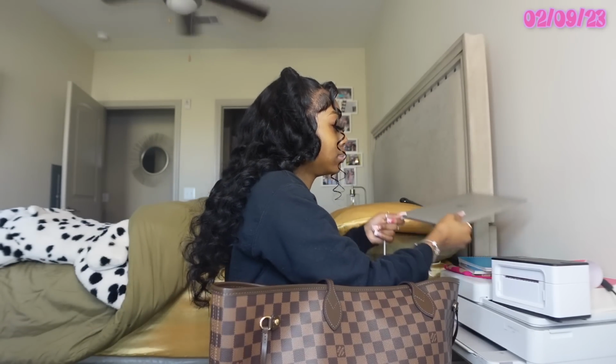I gotta put my rings on. Got my necklace on. I'ma be right back though, because I need to wash my hands before I even try to put my rings on. I need to get me some more jewelry, because a girl loves her some jewelry. Got rings on. My purse right here. Grabbing my laptop. I do not need to bring my charger because I'm not going to be on campus that long. So shouldn't be any reason why my laptop would die. My iPad secured. You got to bring all the electronics.